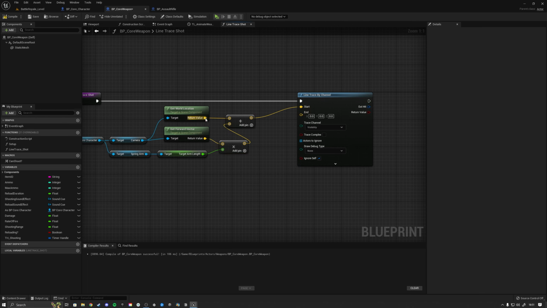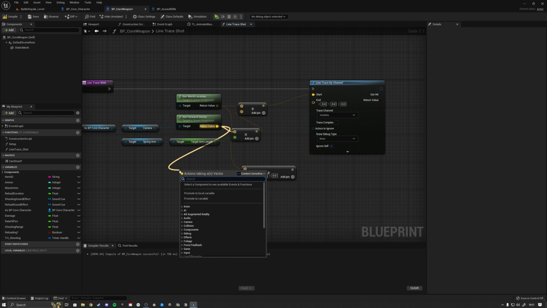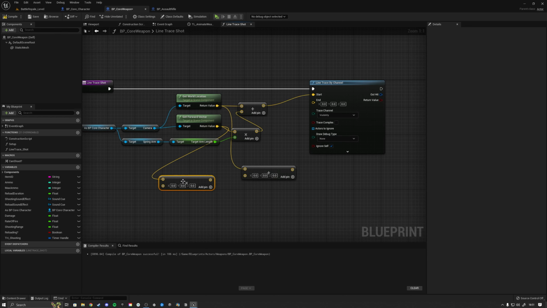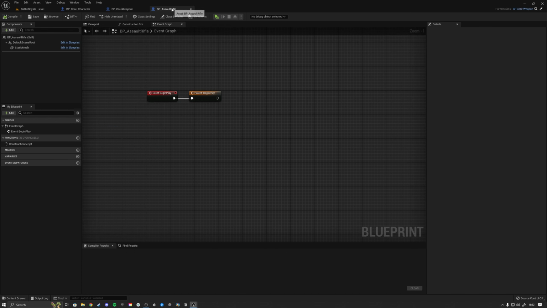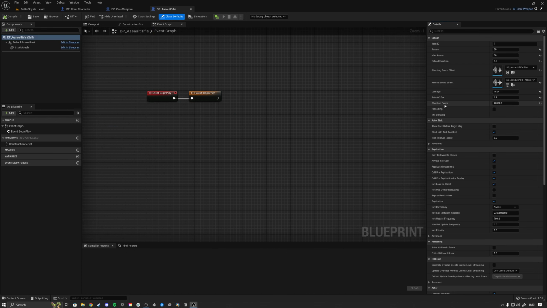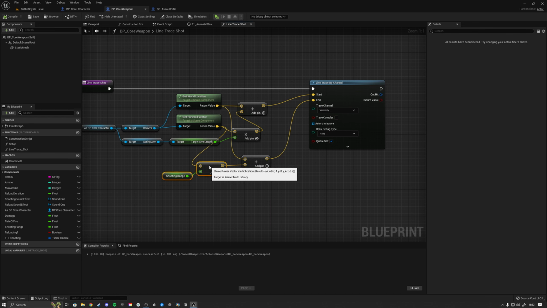And then for the end, we're going to get our world location again and type in plus. And then we're going to get our forward vector, and this time we're going to multiply it times the shooting range, so times how far we can shoot. So that one goes in here, and this goes in here. And keep in mind how far we can shoot, we set that up on a per weapon basis, so this one can shoot 20,000 Unreal Engine units. And then this one here is going to go in the end. Now we hit compile and save. Then we're going to test this to see what it looks like.